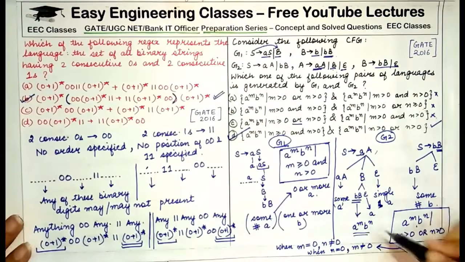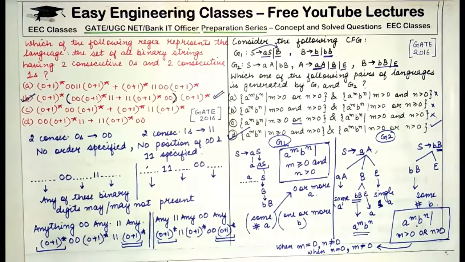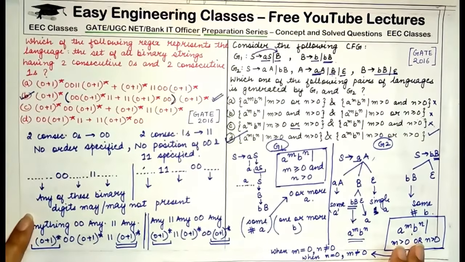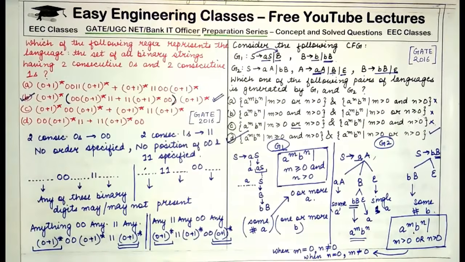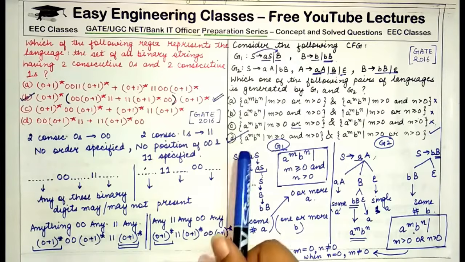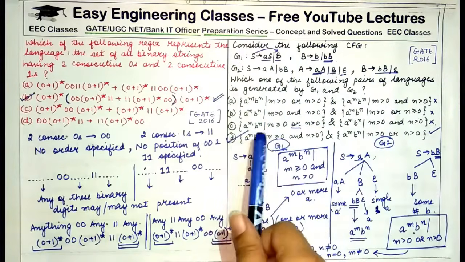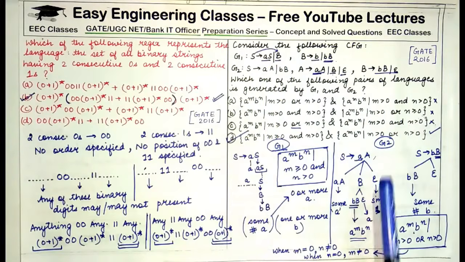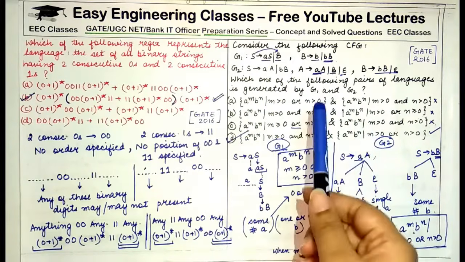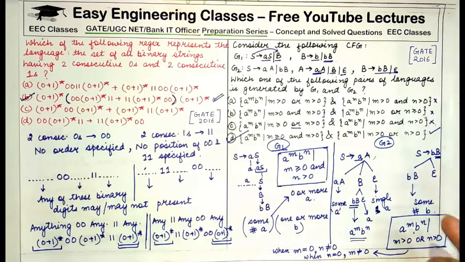So the second grammar was a little tricky, but yes, if you write down and try to find out all the cases, all the possible productions and the combinations that can be generated using these productions, then you'll be able to find out the actual language that is generated by these. So in such questions, it is preferred to find out the language generated by one of the grammars, eliminate certain options, and then out of the remaining options you choose which would be the language generated by the second grammar.